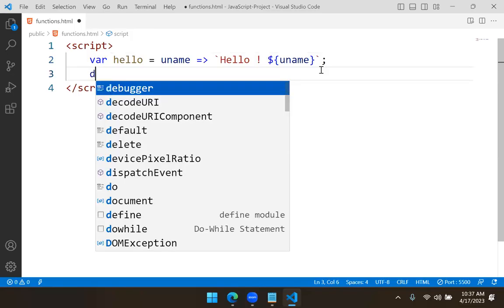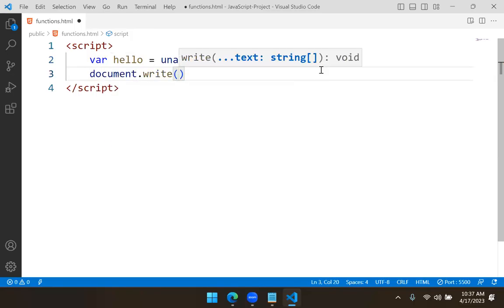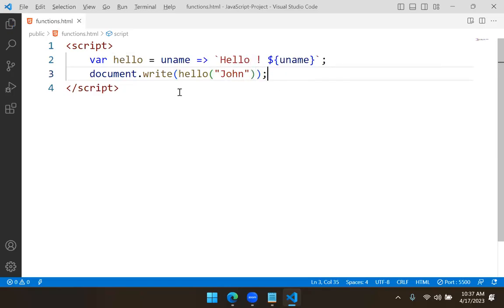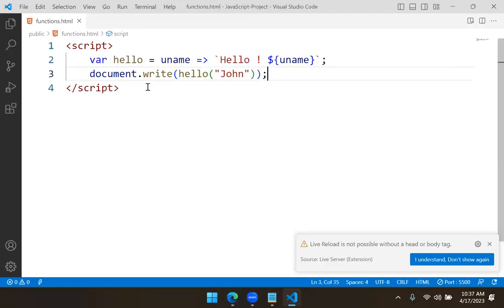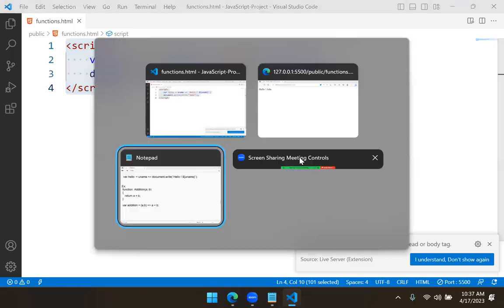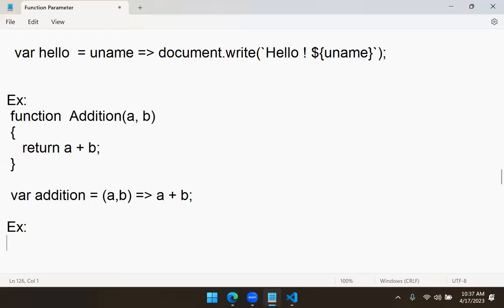That means document dot write hello, into that we pass John. Then it is going to print hello John. That is the shorthand way of writing functions. That makes it simple.